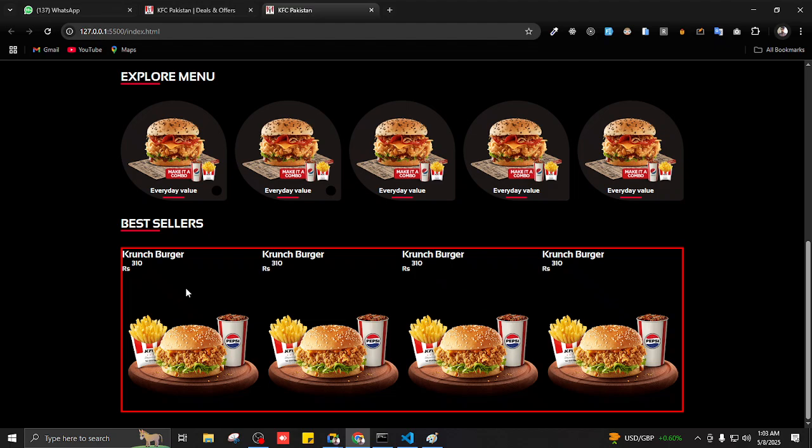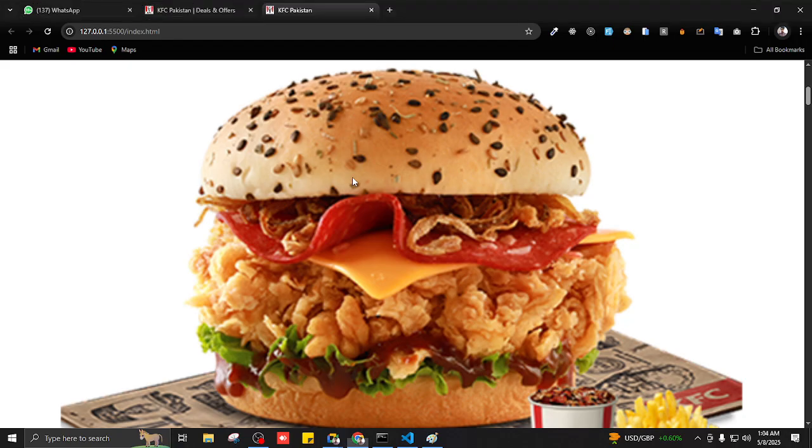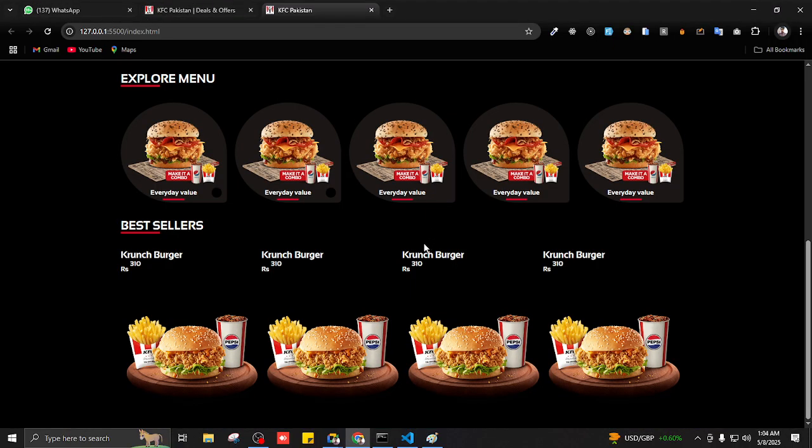Margin. So what if we wanted to have some space from the inside, not from the outside? Only then you have to use padding. So now you get the difference. If you want space from the outside, it should be margin. But if you want some space from the inside of that container, then you can use padding. Let me remove this border. Now we're good. So what more should we do?